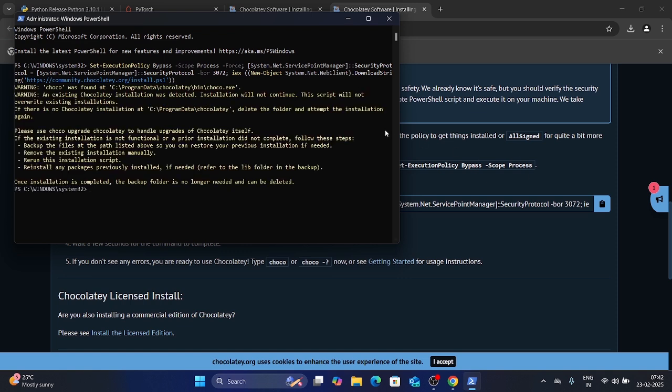I have already installed the Chocolatey package manager, so I don't need to install it again. Next we will install another dependency called ffmpeg using the Chocolatey package manager. Just type choco install, make sure the spelling is correct, ffmpeg.